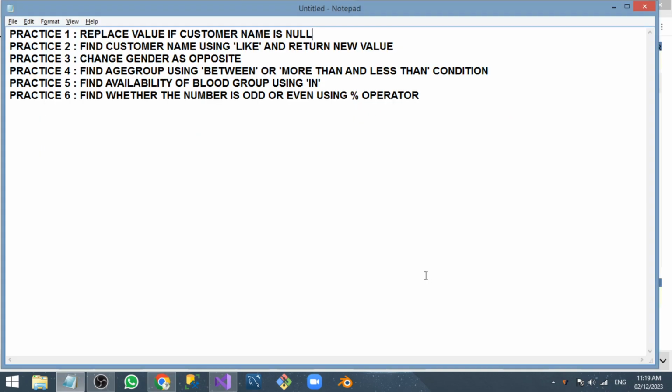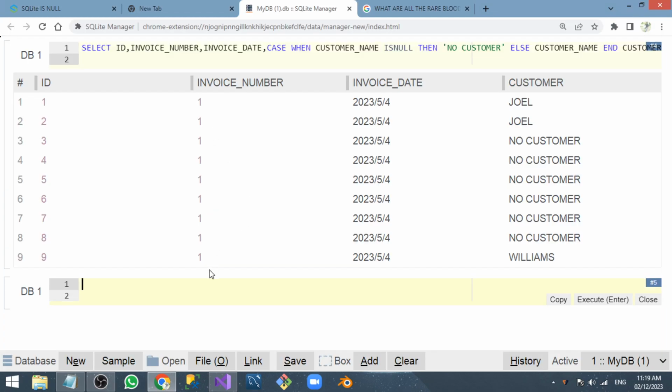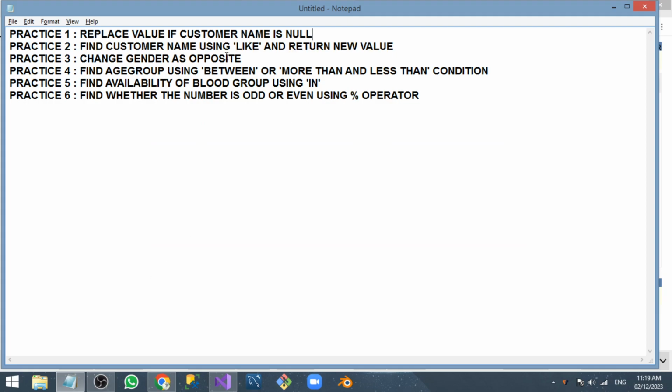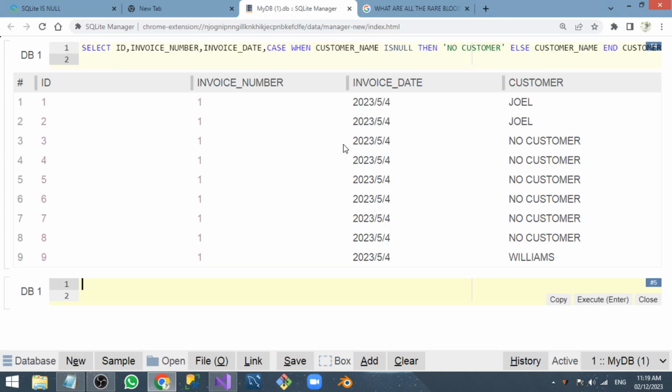The next practice is to find customer name using like and return a new value. So we are going to use the like keyword in case statement when we select the columns from the invoice table.